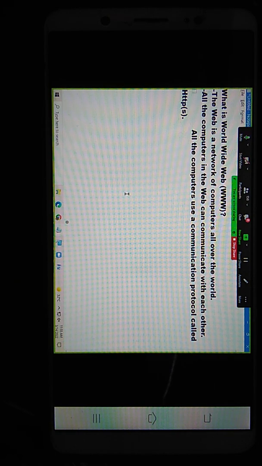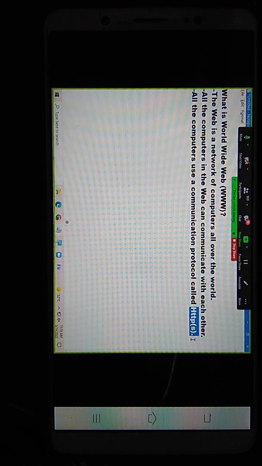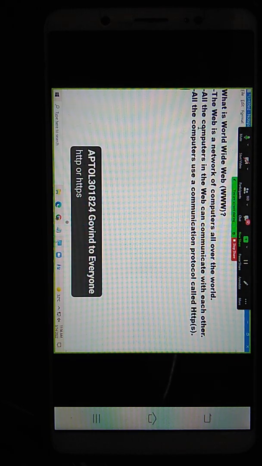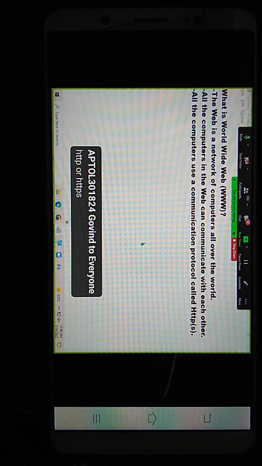All of them use a communication protocol. What do you call it? HTTP or HTTPS, either of these two. Using these protocols, all are connected with each other. That's what we call the WWW.